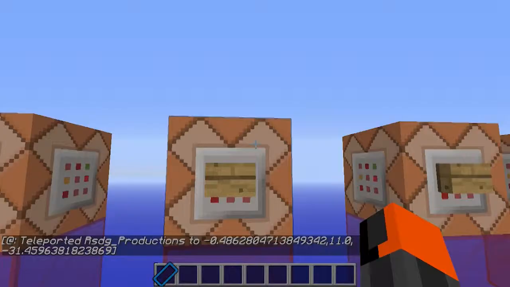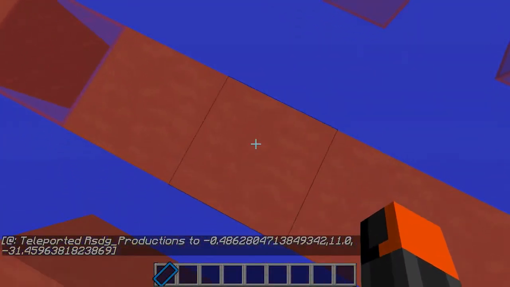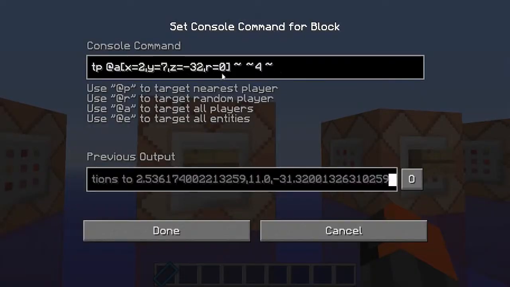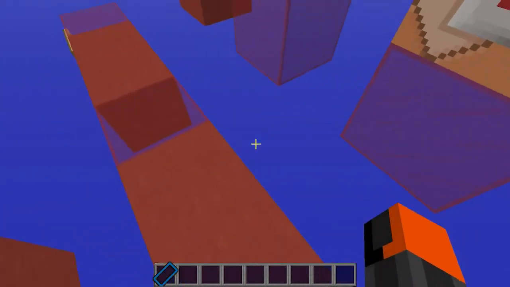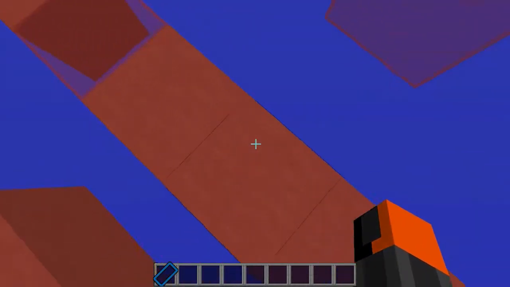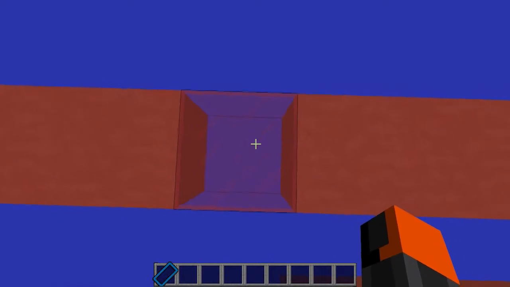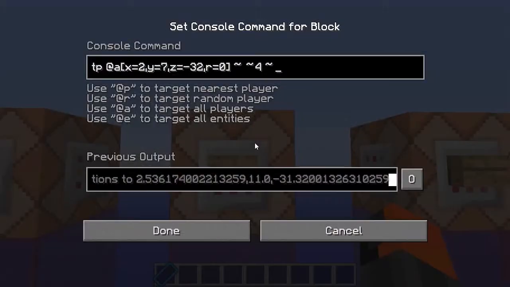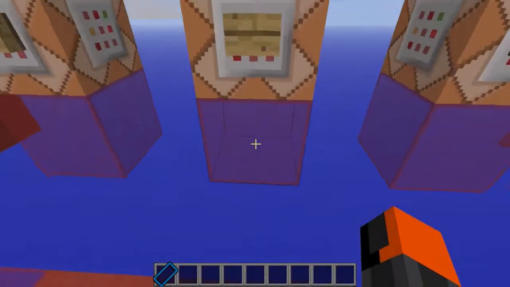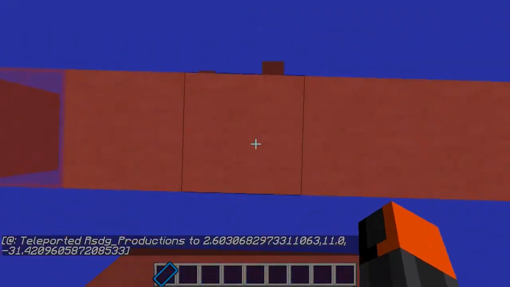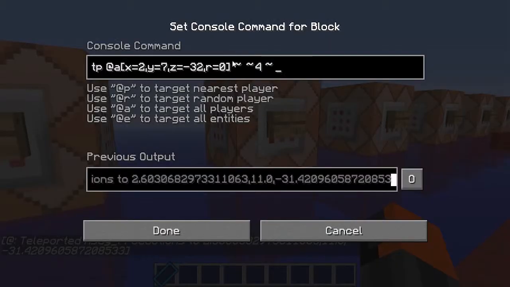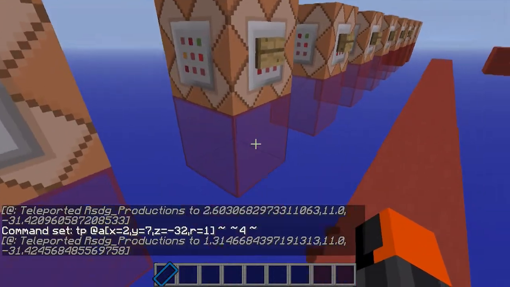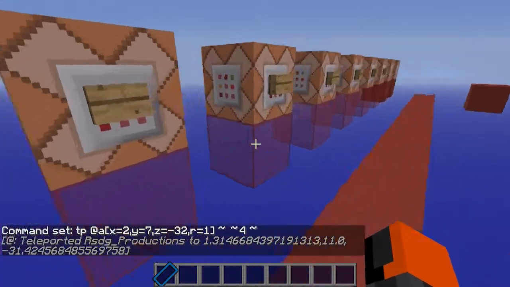So what this means is it's selecting no blocks outside of this block. If the radius was equal to 1, it will select all the blocks around me in a circular radius of 1. So this is a radius of 1, and this is a radius of 2 from this block. What is it? It's 0, so it's selecting only this block. And then, if I teleport myself up, you see it works. And when I step 1 to the left, you see it doesn't. However, if I change the radius to 1, I get teleported up. And if I step 1 block more this way, I don't. So that's how that works.